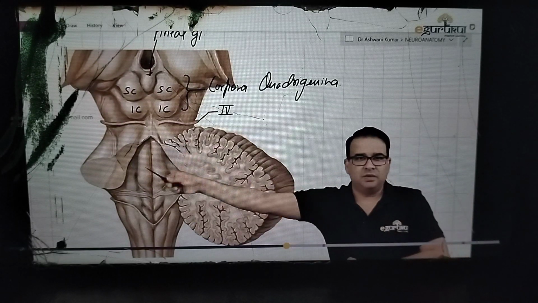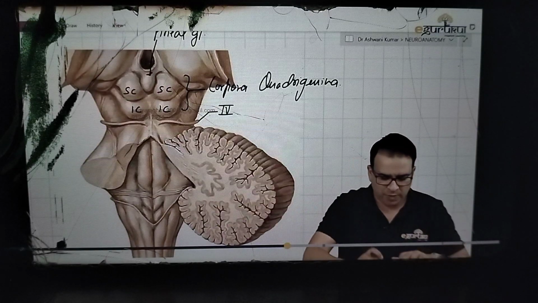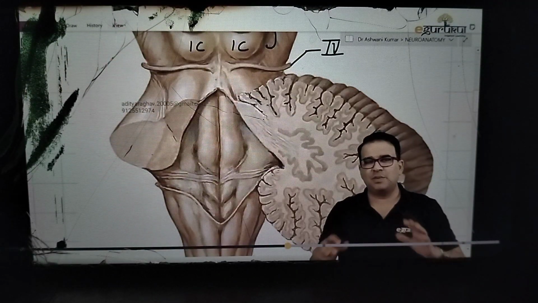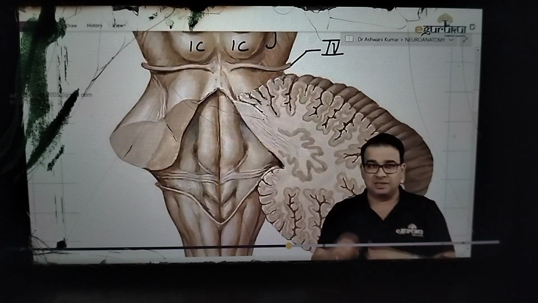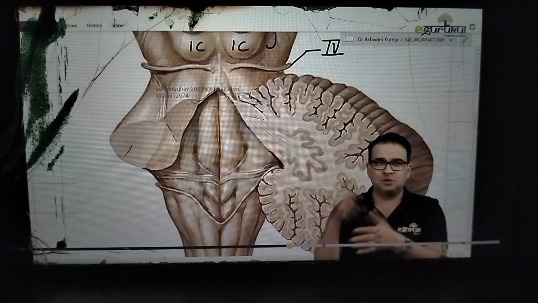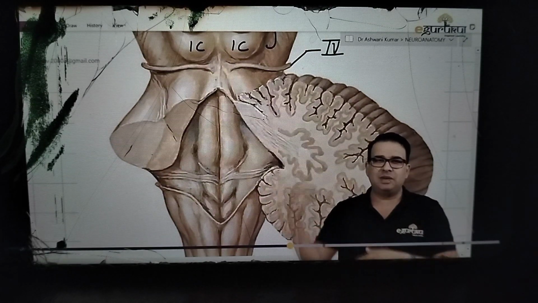And then you're looking at the fourth ventricle over there. That is the floor of the fourth ventricle. But before we talk about the fourth ventricle, you first need to look at the boundaries. What are the structures forming the boundary of the fourth ventricle? When I said remove the cerebellum, how do you need to cut it? You have to cut the peduncles. The only way the cerebellum is connected to the brainstem is through the cerebellar peduncles: superior, middle, inferior. Once you cut the cerebellar peduncles, then obviously the cerebellum can be detached.